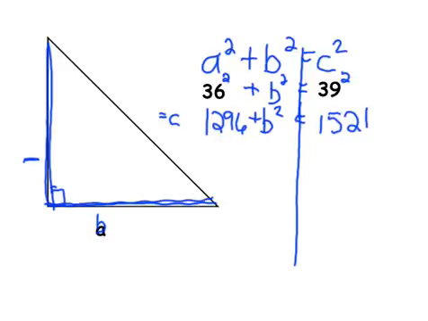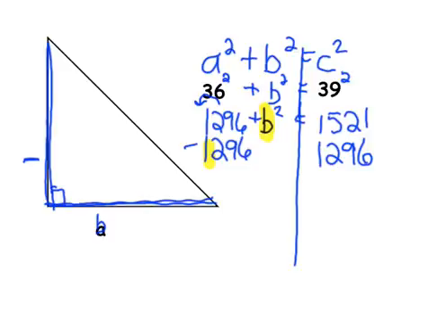So I'm going to look for that variable. My variable is B. I got to figure out how to get B by itself. So I either have to move the 2, the little squared, or the 1,296. Remember, you always move the number that's farthest away from your variable. So I'm going to move 1,296, and I'm going to write that on both sides of the equation. This is kind of like a two-step algebraic equation. Now, I see nothing in front of that, which means it's positive, so the inverse would be subtraction. I'm going to write that on both sides.